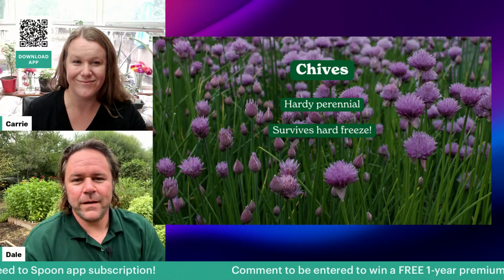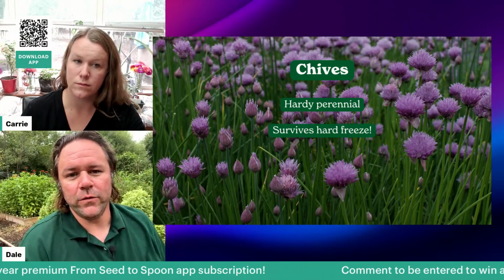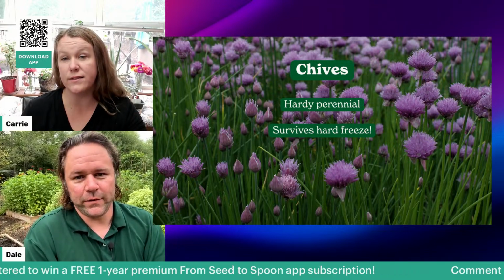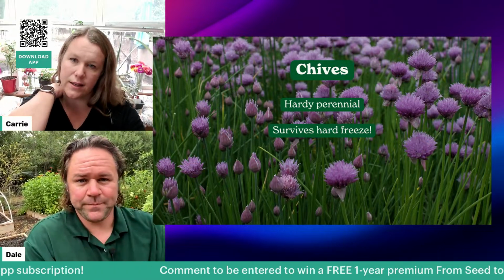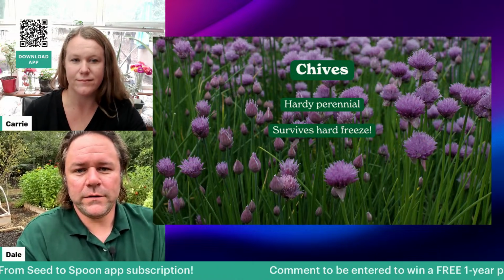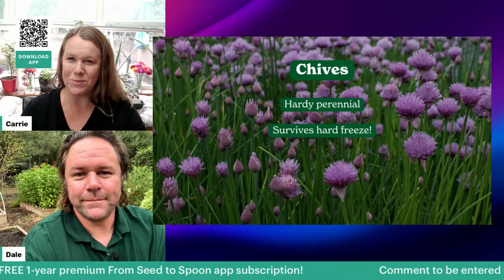Love it. Hey, one thing, let me circle back on the bulbs. You want to check the bulbs to make sure that they're hardy in your zone. Before you plant or buy any bulbs, just make sure that they're hardy in your zone, because there are differences as far as what can survive over the winter in different places. Yeah, throw that disclaimer out there. That is very true. So it's not every single one. It's going to be specific ones that you will be planting out. But on the Park website, you can put in your zip code and it'll calculate what your zone is and show you if it's compatible with your zone or not. Yeah, and that's a great way to shop too, because you can just enter your zip code and it'll tell you exactly what plants you can be growing.